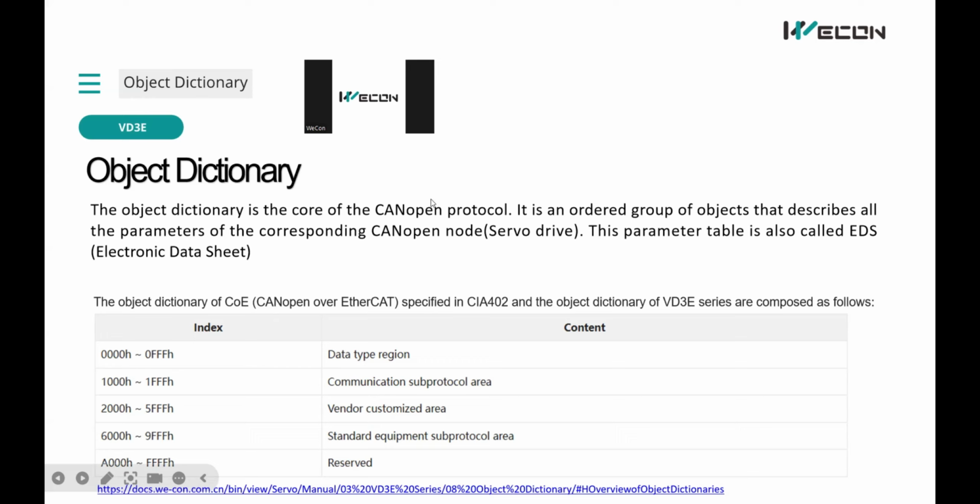And also, we always say we need to upgrade the XML of our driver. The XML file, we also call it the ETS file. This file is used to describe all parameters of our servo driver.